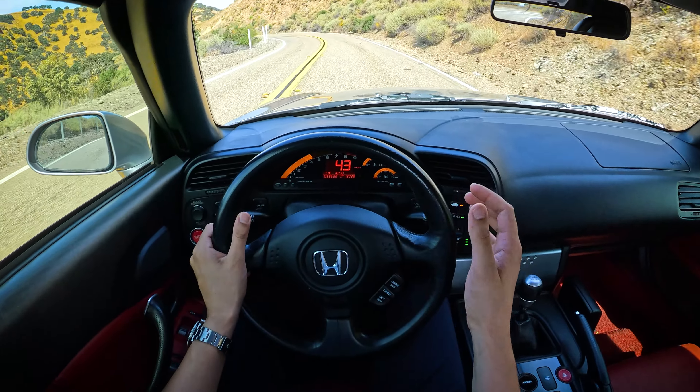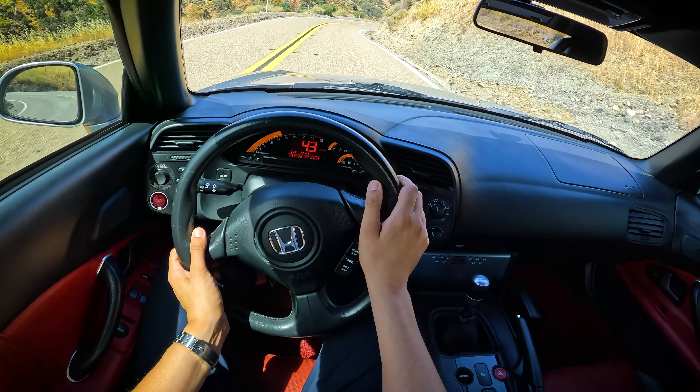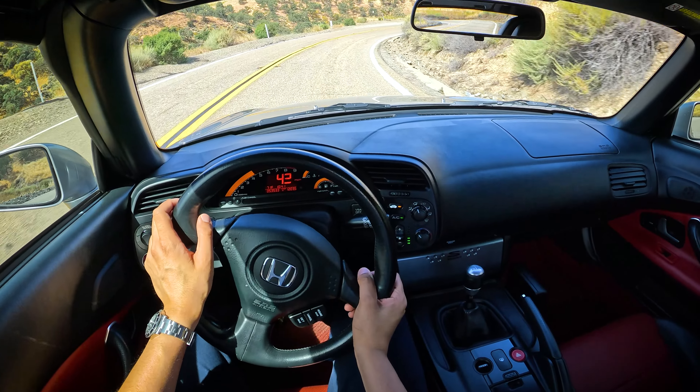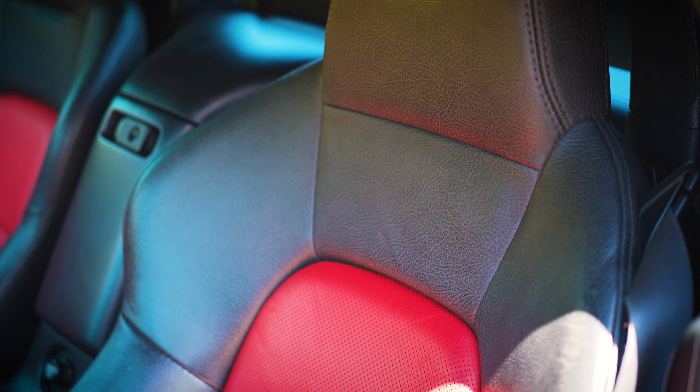But the reason I decided against it is my use case has changed. It's no longer going to be my third vehicle in Vegas where I'd just be tracking it. My third car now needs to be in another city because my girlfriend moved, and I'll be keeping a car with her. I need a car that's going to be doing dual duty — driving around town and taking it to the track. In that use case, the ND3 makes a lot more sense.